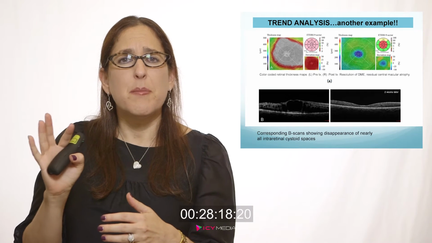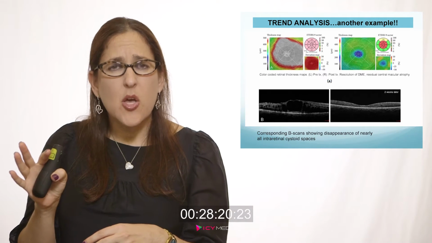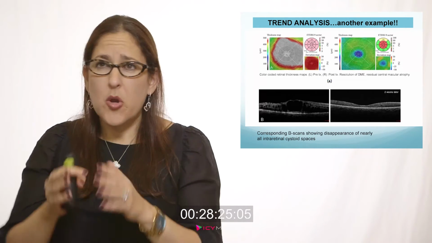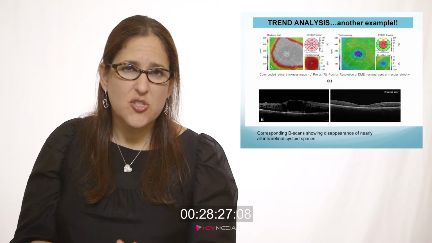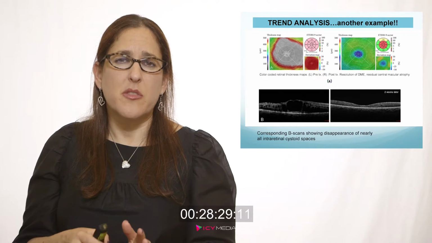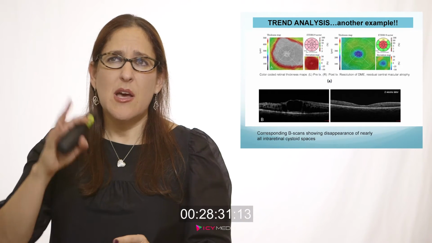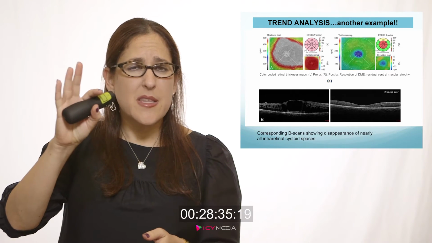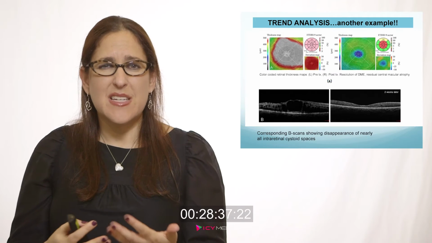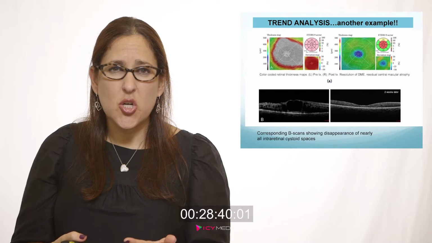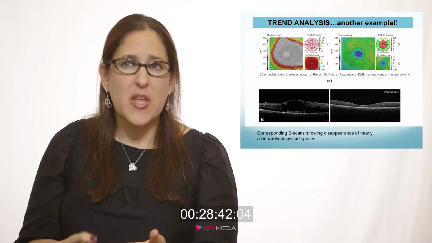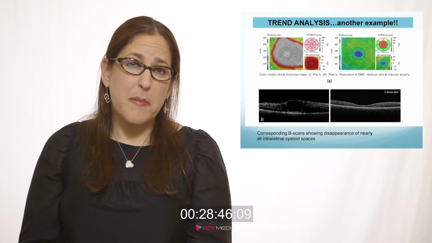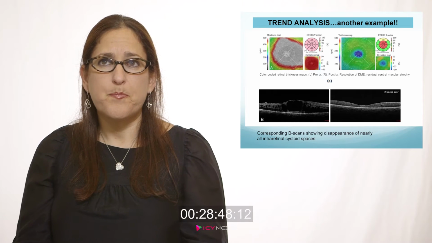There's still a little bit of blue in the center of the scan, which correlates with some atrophy of the tissue from the damage that happens. But overall, you can see there's a tremendous change in that patient's macular thickness or retinal thickness. You can see how that ETDRS map went back to almost normal. Again, that red in the middle is showing there's a statistical significance of abnormality in the center because of the atrophy or the damage that happened. But this is a really nice example of a change analysis in a patient that we sent for some treatment.